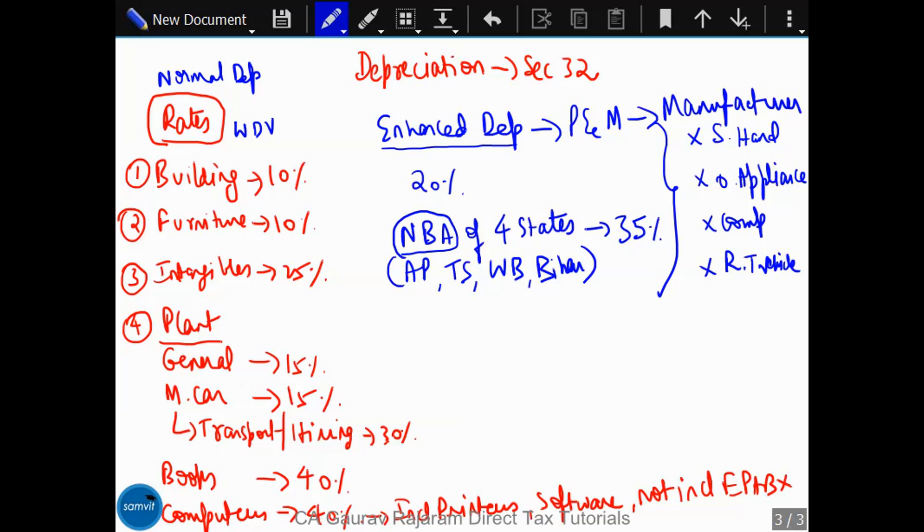For example, if I am located in Karnataka and I am a manufacturer, I bought plant and machinery original cost is 100, the depreciation I will get is 15 plus 20, I will get a total depreciation of 35. If I am located in Andhra Pradesh notified backward area, I buy the same asset, I am a manufacturer installed in the factory, I can get 15 plus 35, so I will get a total depreciation of 50. Is this a benefit? It is a benefit but it is not extra benefit.